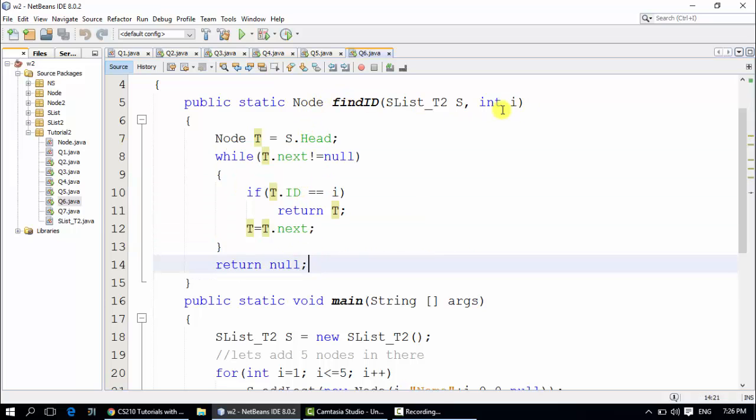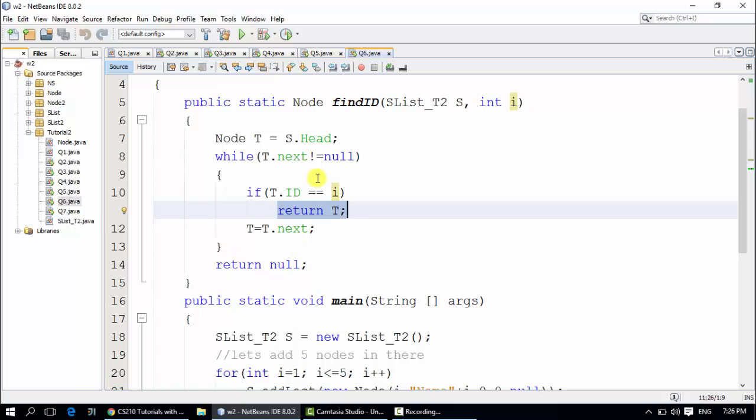Now if it has multiple nodes in there, we can run through all these nodes. While t.next is not equal to null, if t.id equals I, if I find the node which contains the value I as ID, I'm simply going to return t.